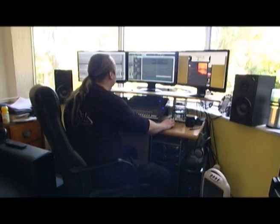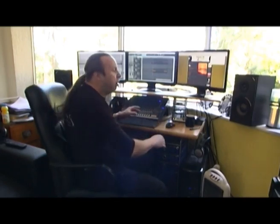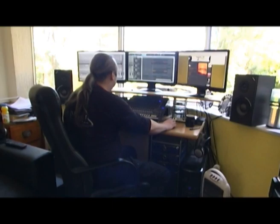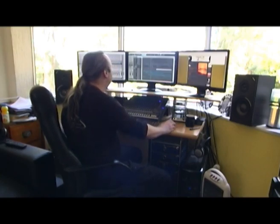We've got a few oohs, what we call oohs, which is exactly what you might think it is. We've got "time goes by and the tide rolls in" where we just octaved up the same vocal. Quite an interesting effect. It then frames the main vocal quite nicely. So we've got that in. They're the backing vocals. And then we add the main vocal. And this is what it sounds like over the chorus now.